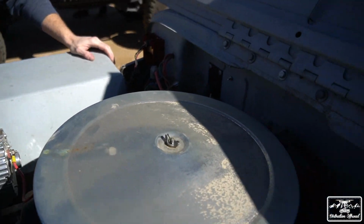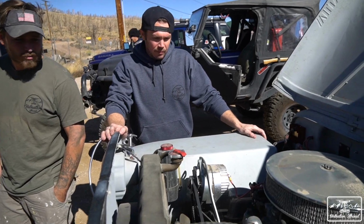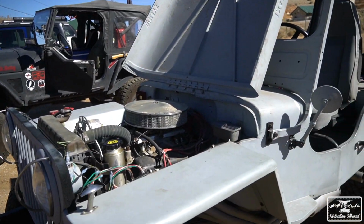Looks like we got a bunch of fun stuff. Yeah. EFI swapped. MSD ignition. Normal Jeeper stuff, Chevy guy stuff. I don't know what I'm talking about, so I'm gonna sound like an idiot, and it is what it is. All I know is Willys Jeep with a V8. It doesn't get more American than that.